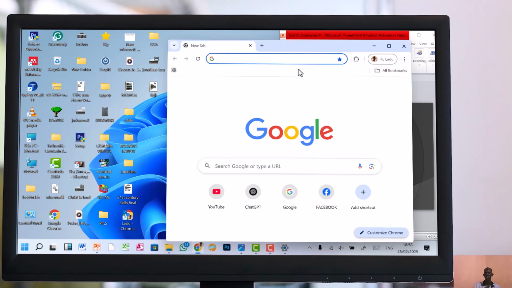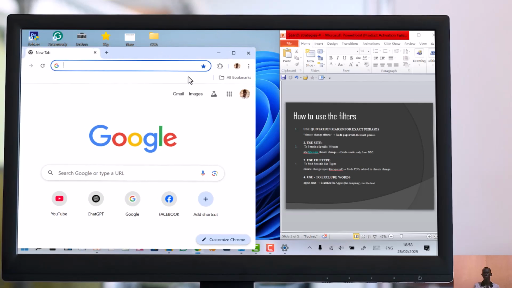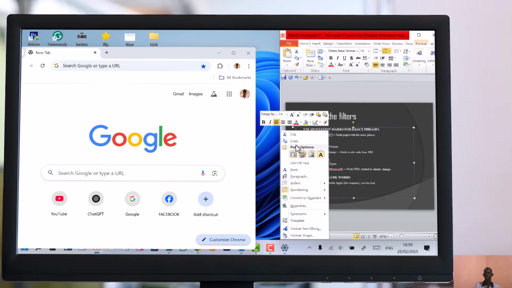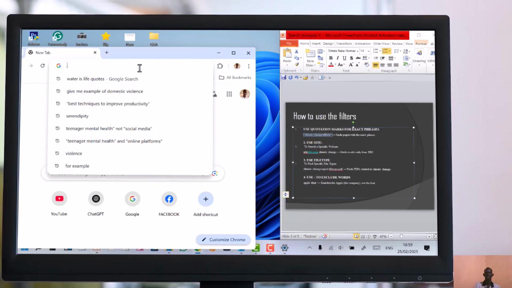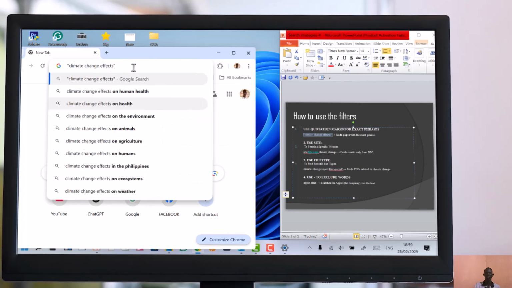Let me give you an example. We're researching the effect of climate change. What we do is come to the search bar and type "the effect of climate change" in quotation marks.